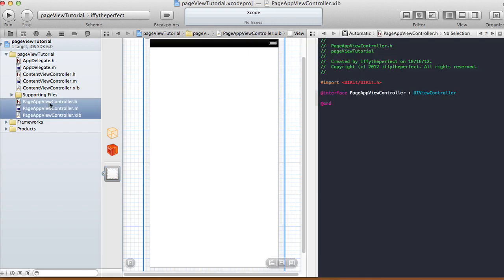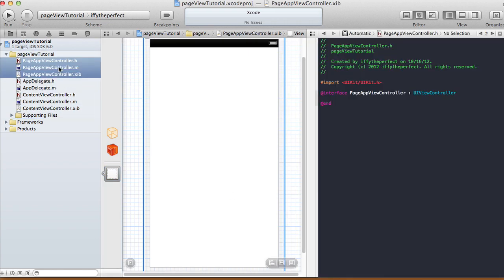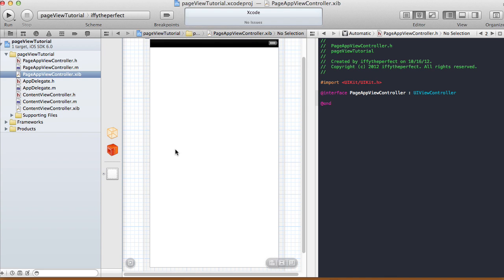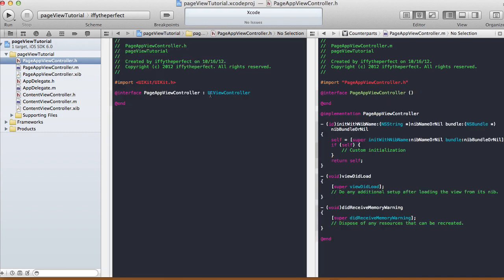Alright, so here are our 3 files: page app view controller.h, .m, and the XIB file. For our XIB file, we're not going to do anything here, so we'll just move on to the header file.